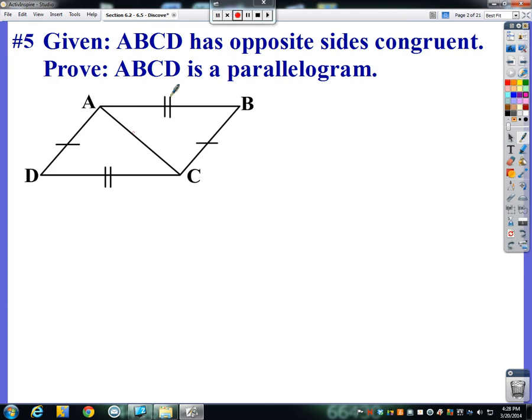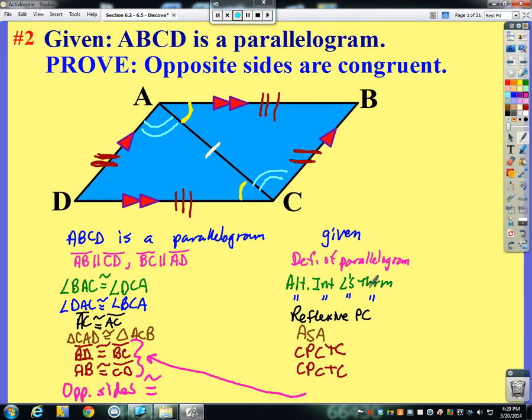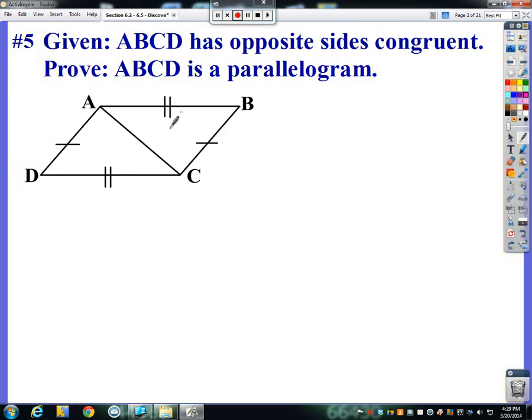We're going to have to show that the top and bottom and the left and the right, that they're really parallel. And how are we going to show that we have parallel lines? Well, we would have to show that, like alternate interior angles are congruent, or same side interior angles are supplementary. If you think back to the last proof we did, we used alternate interior angles. We already knew they were congruent because we already knew we had parallel lines. So what we would have to show is that the alternate interior angles are congruent, but not because of parallel lines. That's what we're going to have to get to.